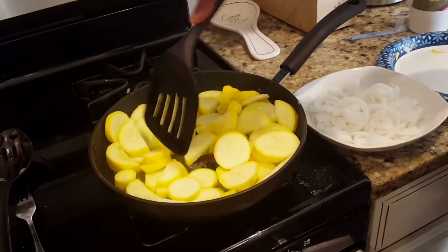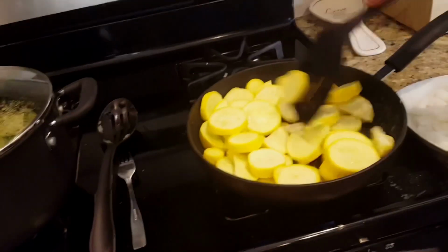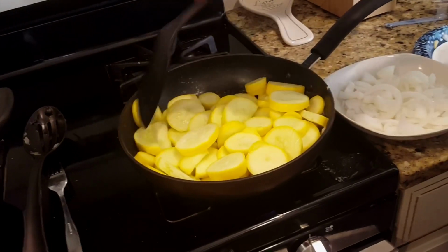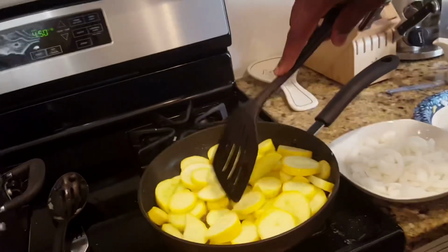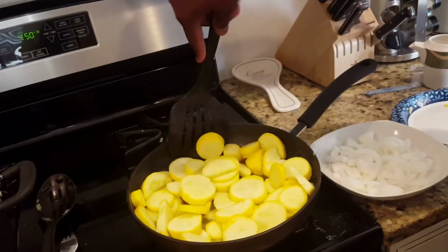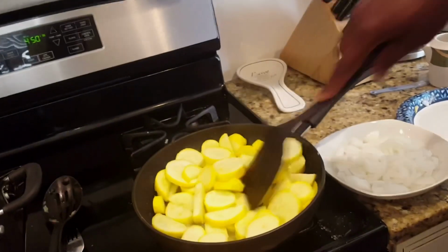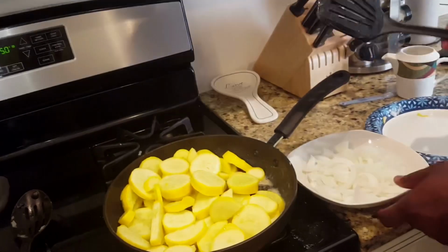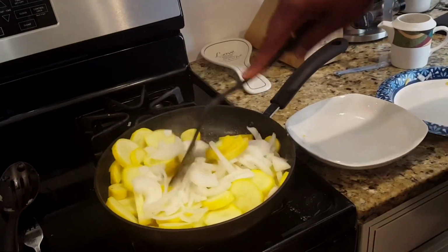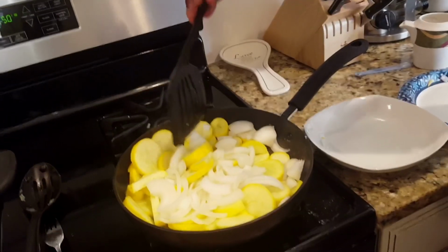And now, as my sweetheart was saying, onion time. About time for those onions to go in, and then we're going to cover it, because covering anything actually makes it more tender. So we want our vegetables to be nice and tender, not mushy though. Okay, so here we go. We're going to put the onions in, and then we're going to toss a little bit. See, there goes the whole onion. Going to toss it around a little bit there. Isn't that beautiful, Nathan? Yes, it is.